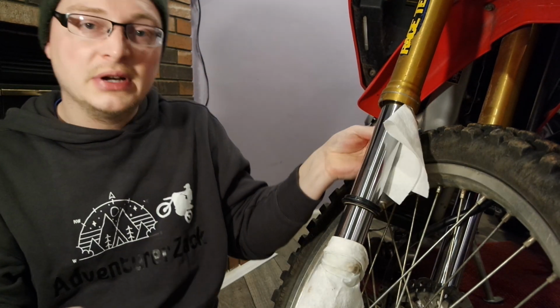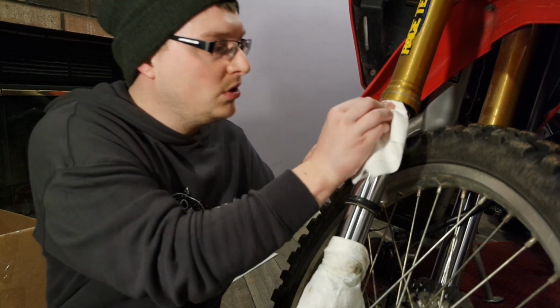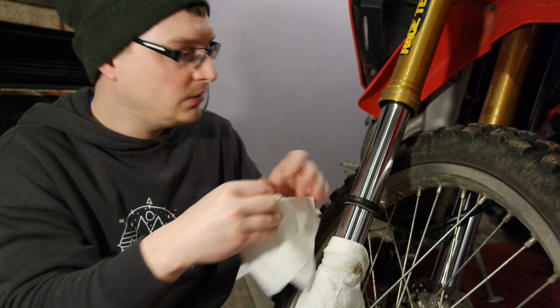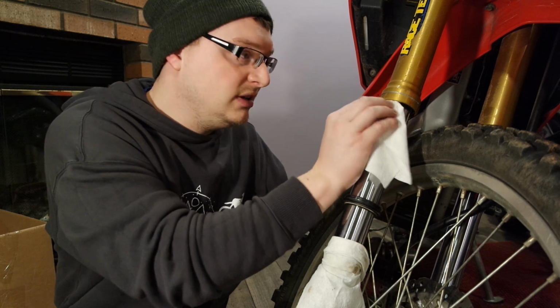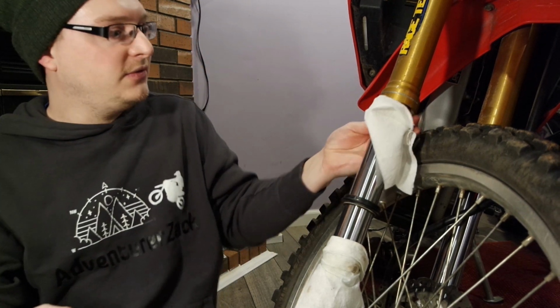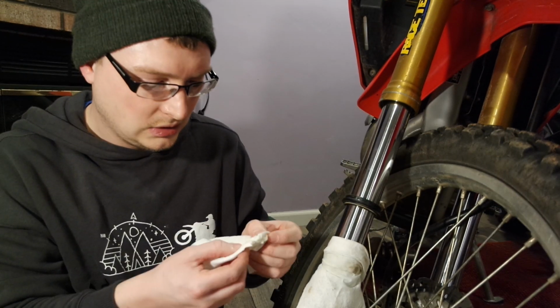So this is pretty important. If you're going to clean your fork seals, do this before you use the tool. Because if you don't, and you've got dirt and grit and whatever else, you take the chance of pushing it up underneath the seal, and you don't want to do that, especially if it's sand or anything like that. Just 2 rotations, should be clean by then. This side's actually really clean.